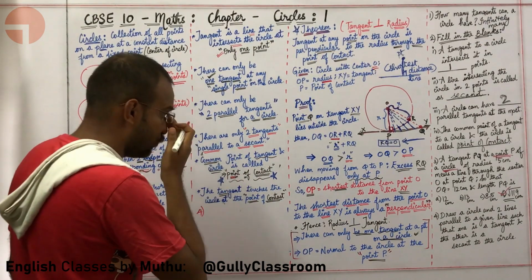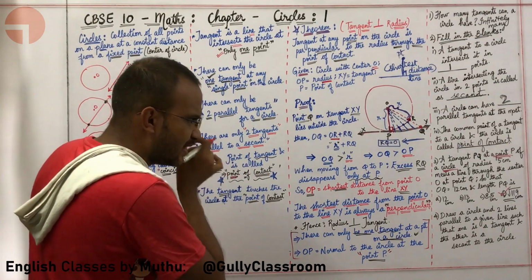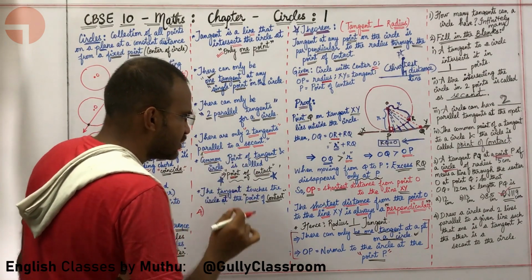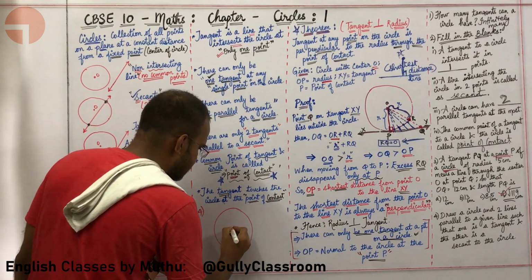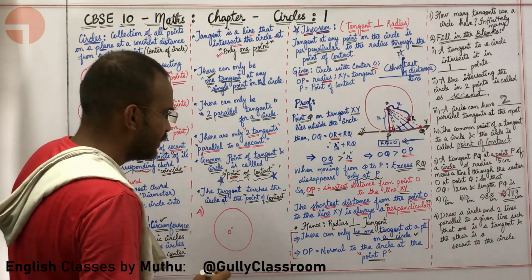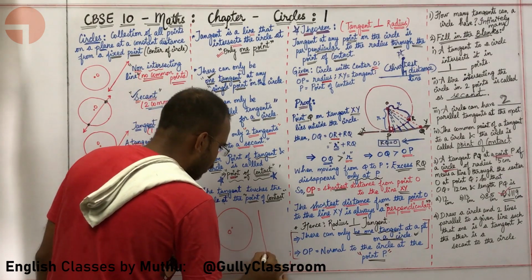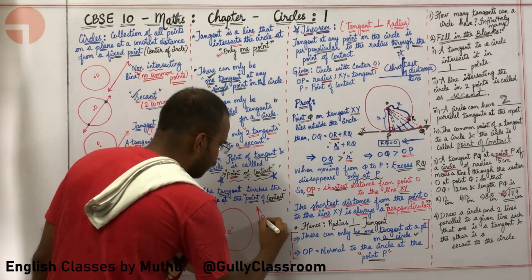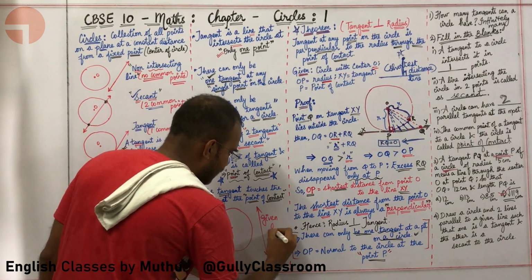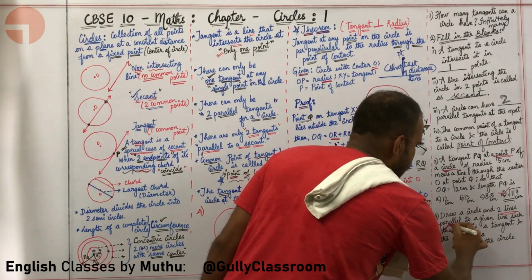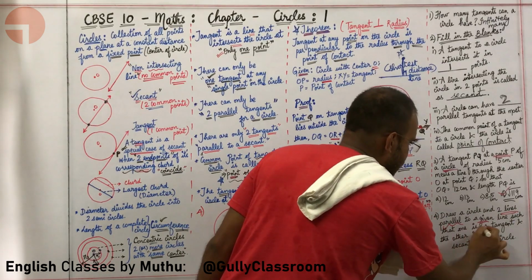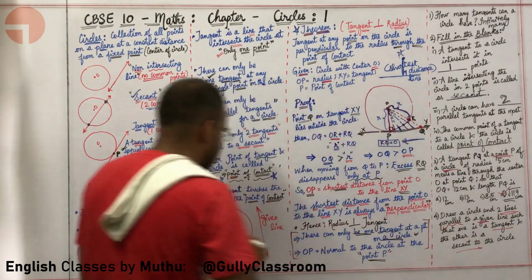What am I studying in the fourth problem? Draw a circle and two lines parallel to a given line. Okay. Let us say this is my circle. This is the center O. Here I am going to draw one line over here. This is my given line. I need to draw two lines which are parallel to the given line such that one is a tangent and another is a secant.